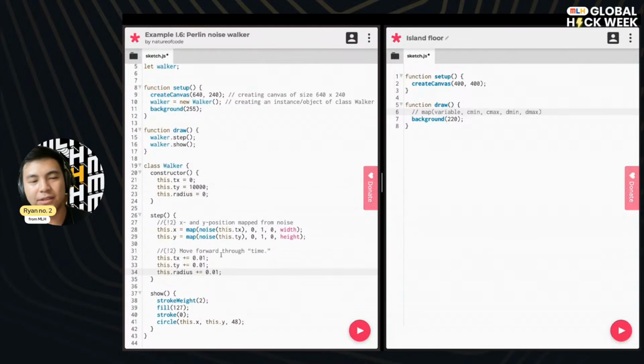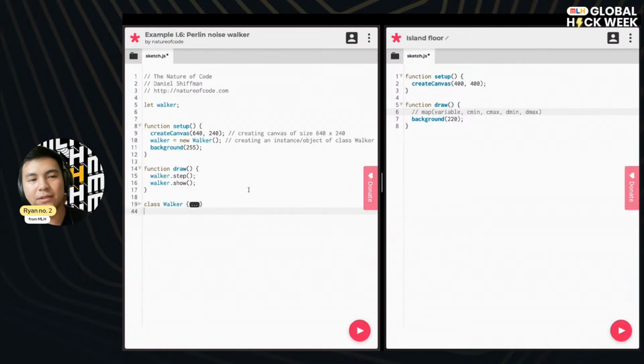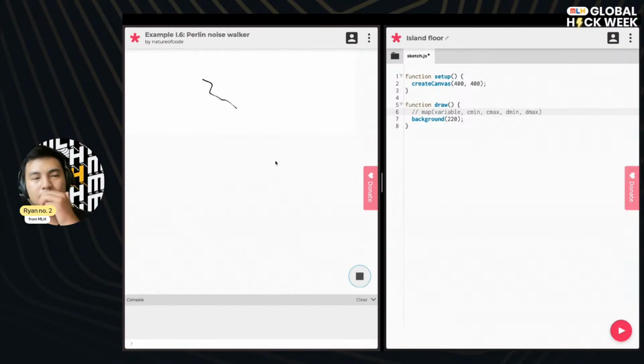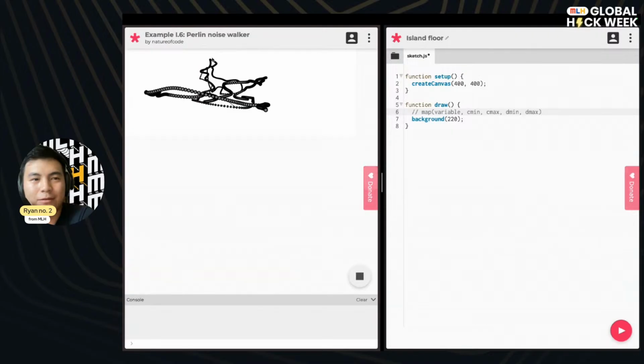All right, now let's see if we can update the radius a little bit. I think the last thing for us to do is to pop in this dot radius. This is pretty similar to the walker that we had earlier, except instead of being in a different file, it's just the same thing, just a little lower. It starts off so itty bitty, but now it's getting bigger and bigger. Oh, it drew like a hare or a four-legged animal there. Looked pretty cool.